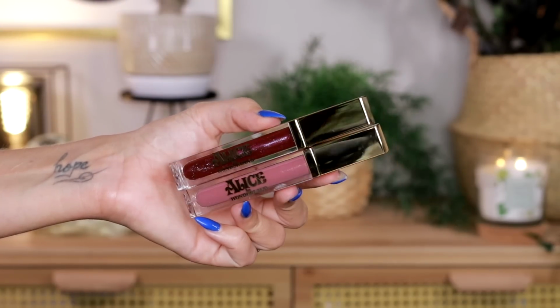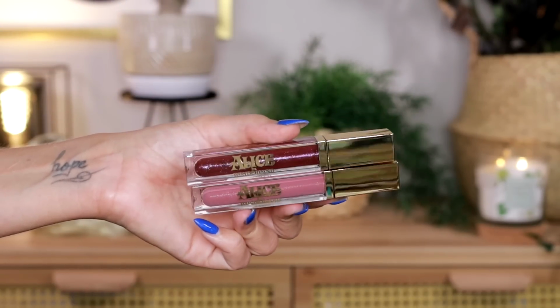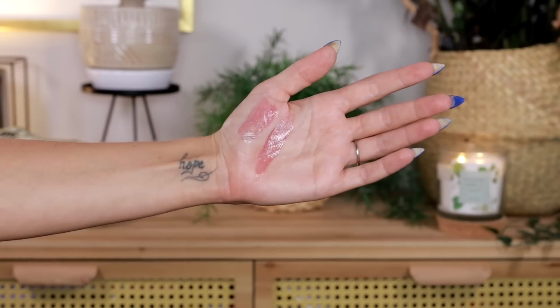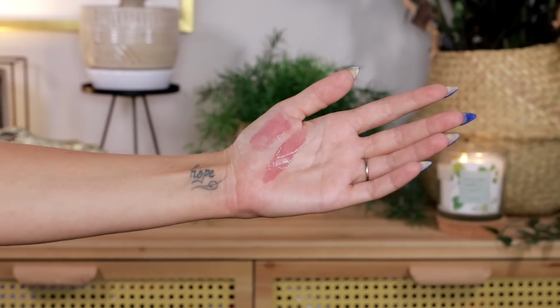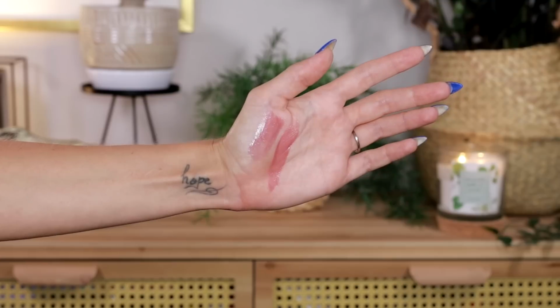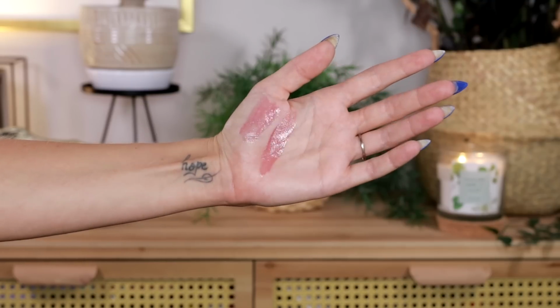One of them is like a more violet, mauvey, shimmery version with a lot of violet sparkles in there, and then there's more of a mauvey, lighter version, which also has some shimmer in it, but not as much, and that's the lip creme, the lighter version. I want to start with the gloss because I'm going to do 2 looks.